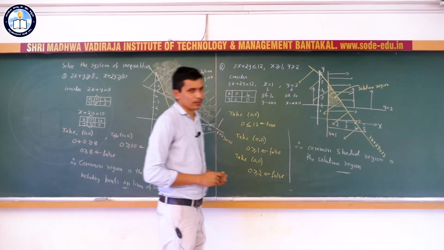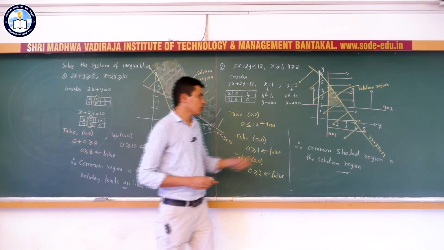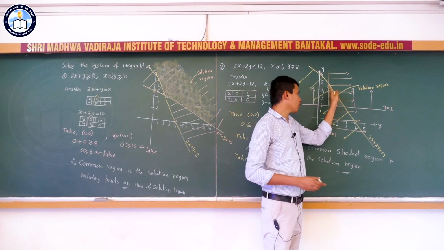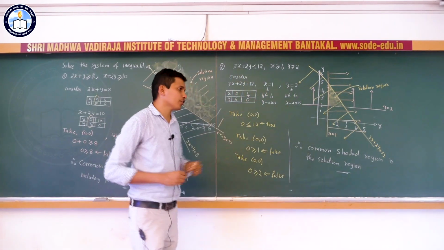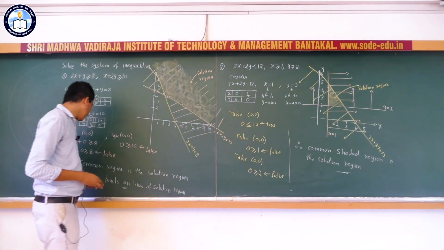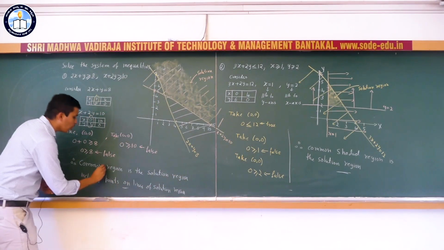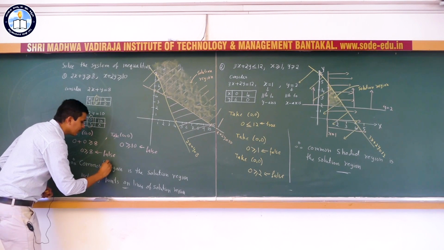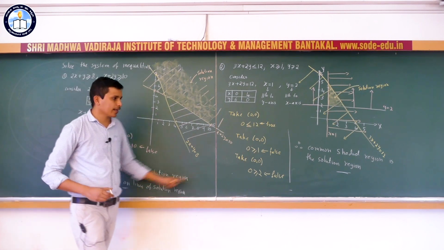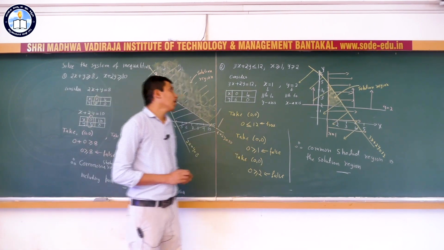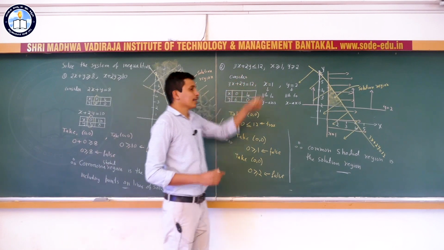Like this way we are going to write, including the points on the lines of that boundary. But I am not going to write that particular thing, so this is sufficient to write: it is the common shaded region here, so here also common region, others common shaded region we can write. Common shaded region is the solution region, including the points on the line. You can write that there also, because it is a slack inequality.